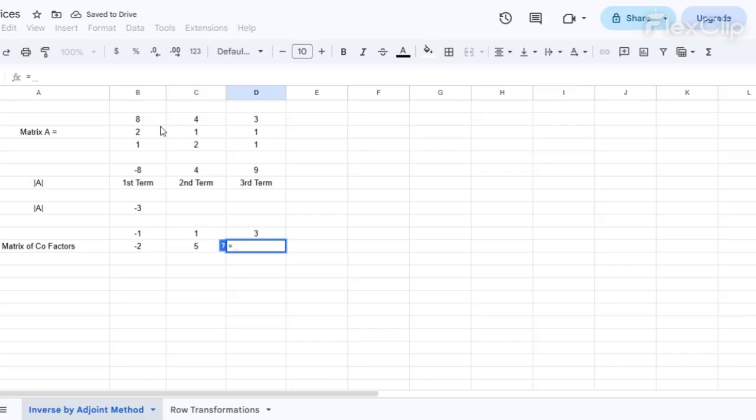And here we have 8, 4, 1, 2. Same thing with the bottommost row.